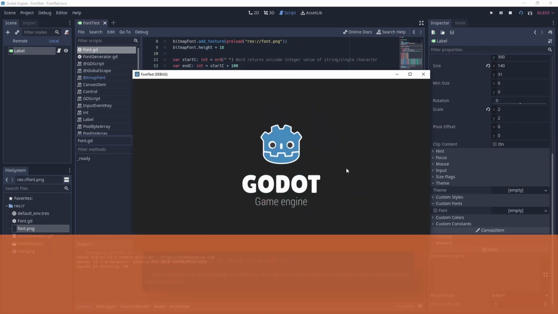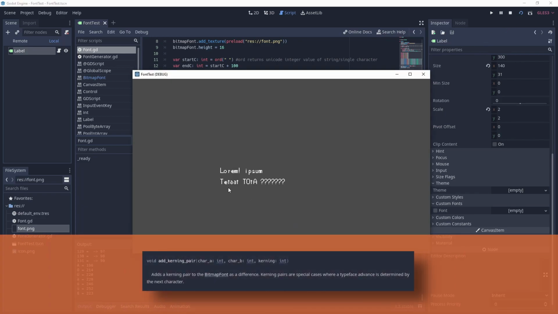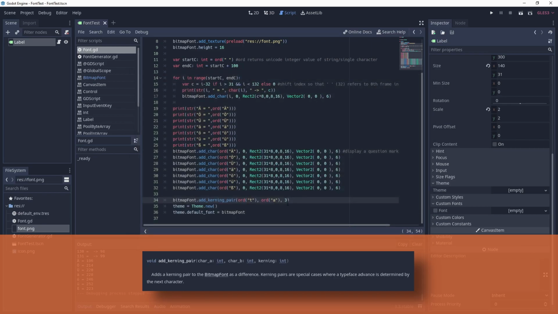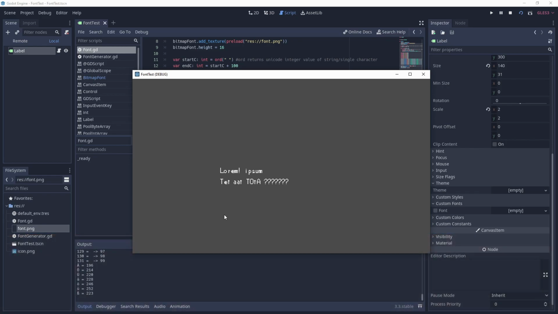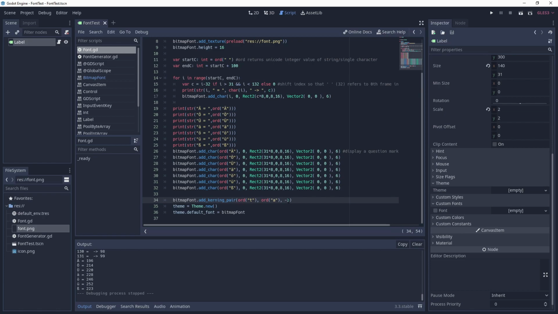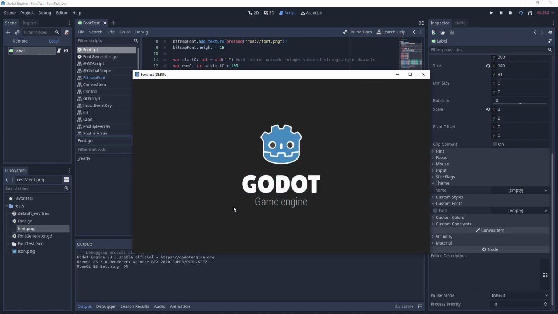The argument 3 is not the absolute distance between T and A. Instead, it's the value by which to reduce the default distance. If you were to put a negative value here, the distance would increase instead. Note that this doesn't work the other way around. The distance from A to T still is 6 pixels.